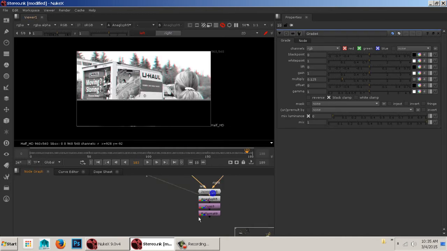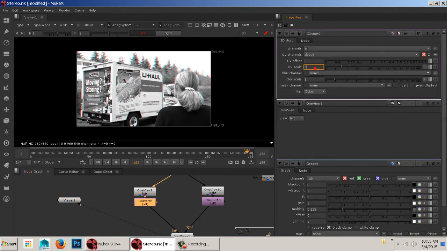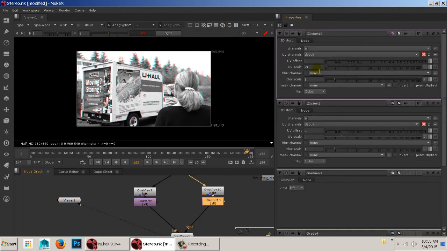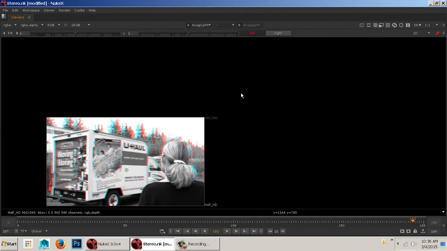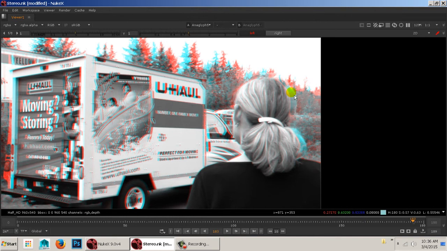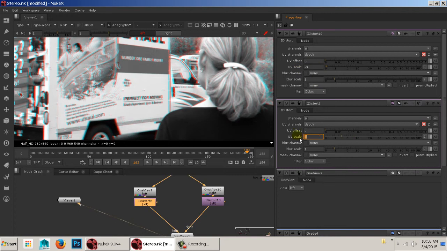Okay, and I've adjusted my eye distorts right here, this U scale and this UV scale here too. Okay, so I've adjusted both of those because you have to tweak it. You can't leave it at the default settings. If I put this to -10 and 10, you'll see that the top of my trees just go crazy if it's going to update. All right, even the girl right here, you can see how offset her hair is. It shouldn't be that much of an offset. Okay, so we keep it subtle. You know, you don't want people to get headaches.